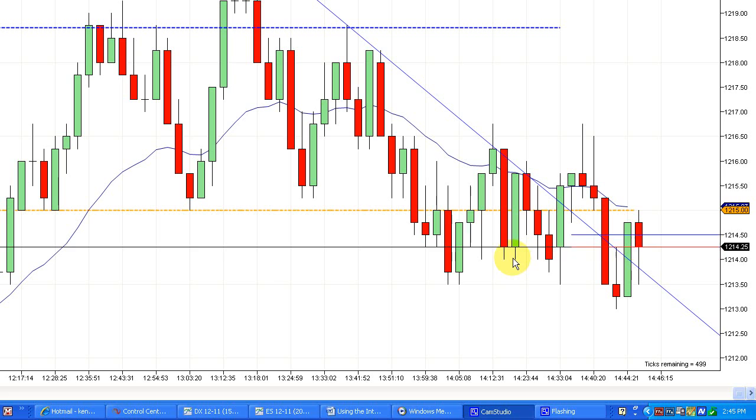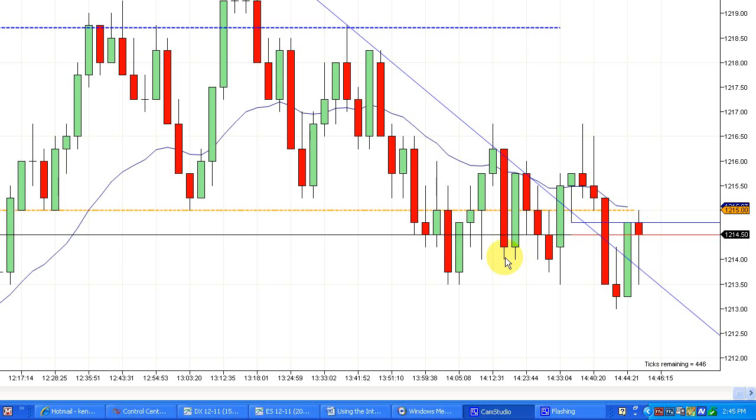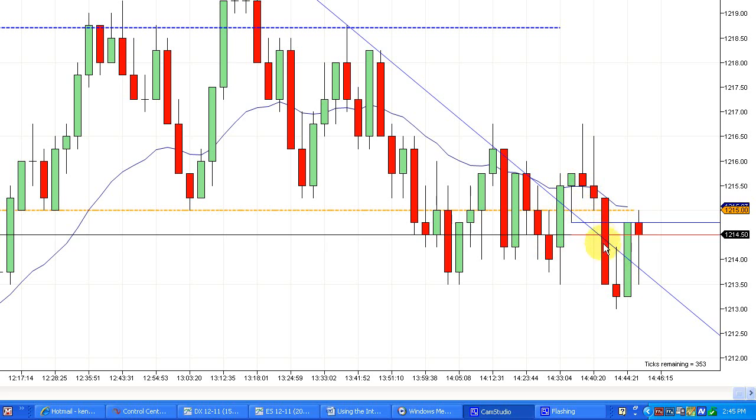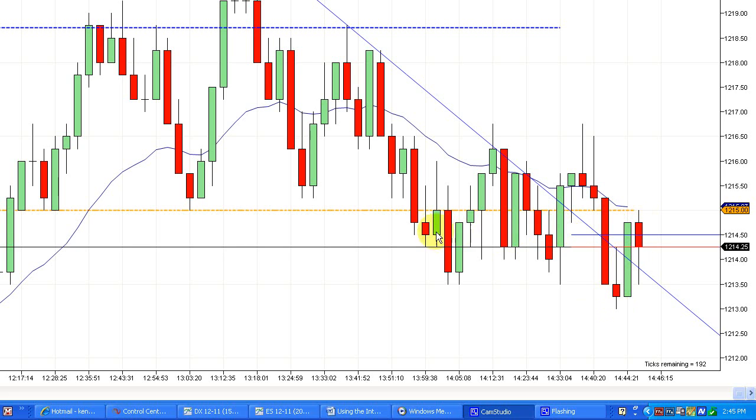You can see how we didn't get much more than that at all. We basically got our 4 tick scalp, and prices have not really gone a whole lot lower. This was a pretty good setup here. We had a pretty good move down right here, and we did make a new low right here.